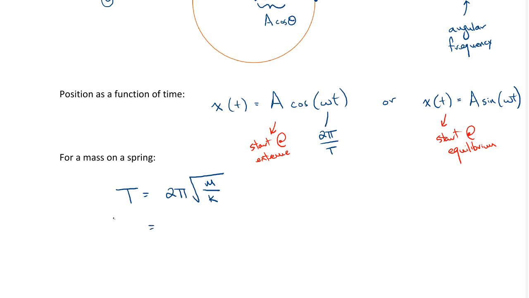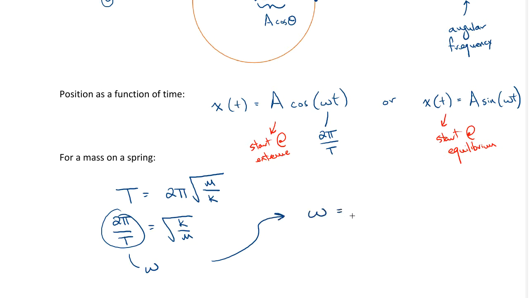So if we do that algebraically, we end up with 2 pi divided by T, and then the square root of k over m. Again, I've divided both sides by T and then divided both sides by this, so I had to flip the fraction. Well, we've said that this is our omega, our angular speed, our angular frequency. And therefore, we now have the relationship that the angular frequency is equal to the square root of k over m. Be careful, this is upside down from what we see in the period equation.